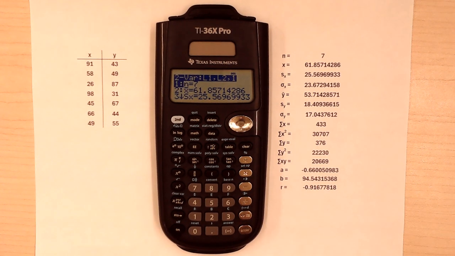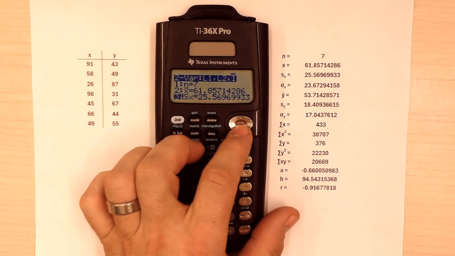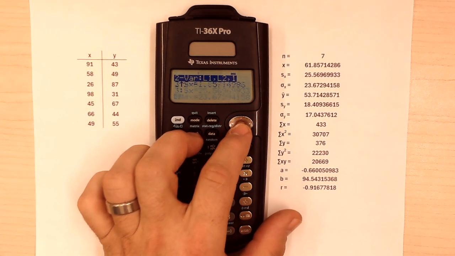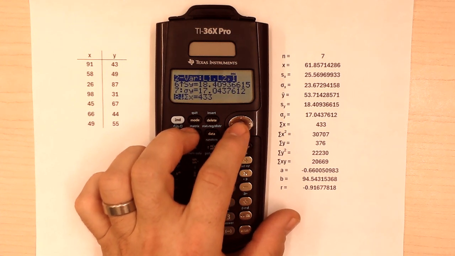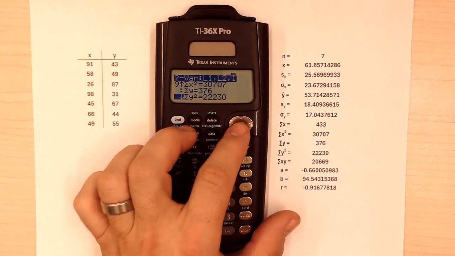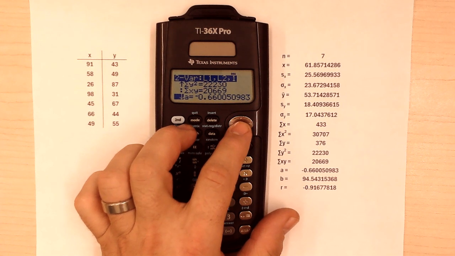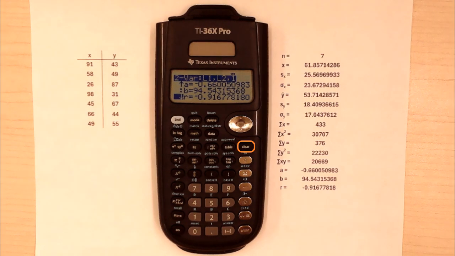and then it will give us all the variables. If we move the calculator over to the side, we can see what the values should be, and as we use the arrow pad to move around, we can move down and verify all the values. Notice that it gives us values for standard statistics such as mean and standard deviations. It also gives us summary statistics, sum of X, sum of Y, etc. And it gives us A, B, and R, which are the slope, intercept, and correlation coefficient.